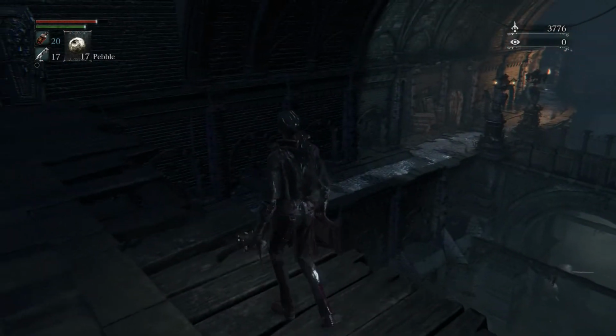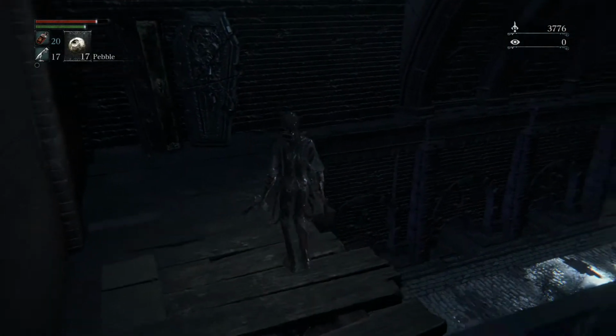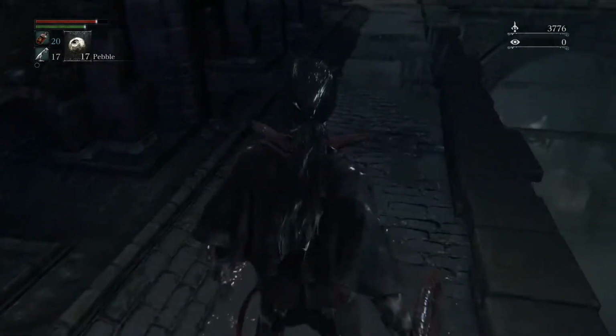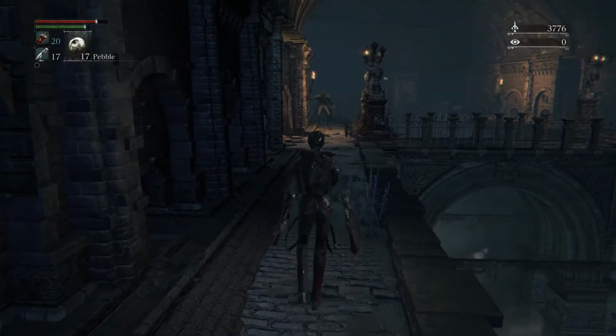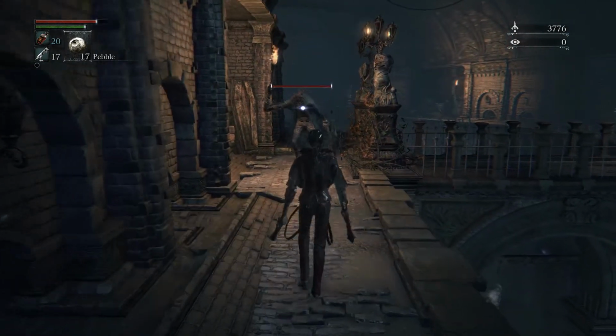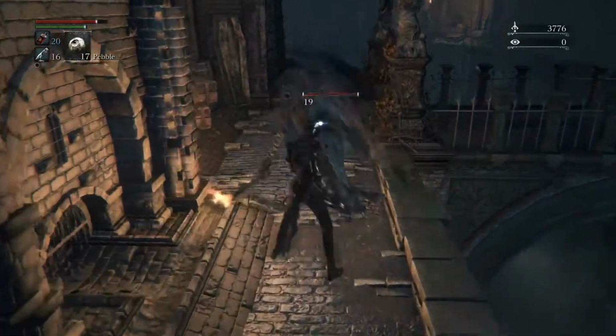And down here, we're about to meet one of the more dangerous enemies in this area. As if the werewolves weren't bad enough. Because see, the werewolves were pretty bad, but it's pretty easy to circle around them, because all of their attacks carry them forward. These guys are trouble.